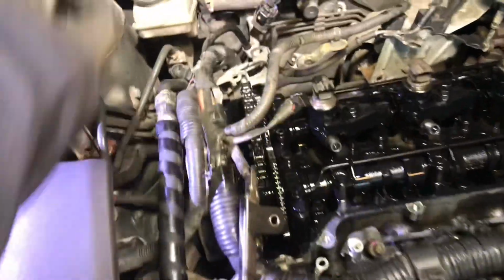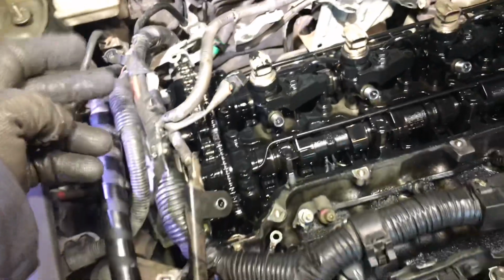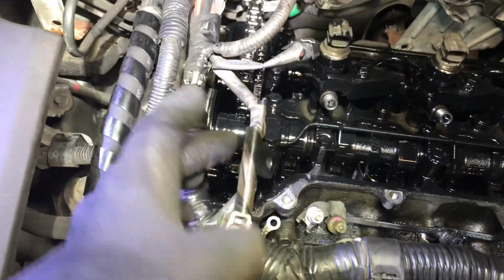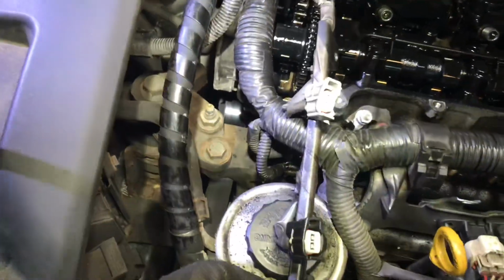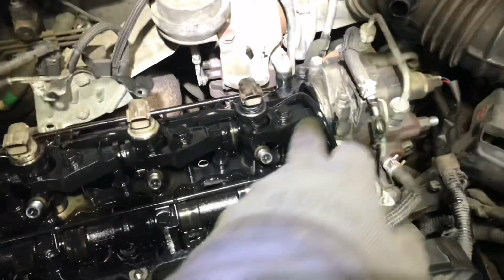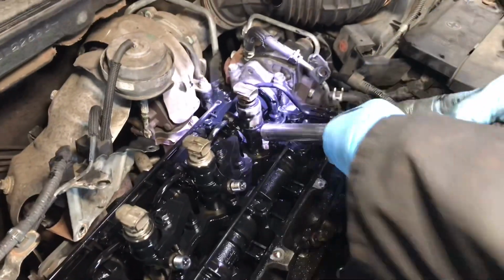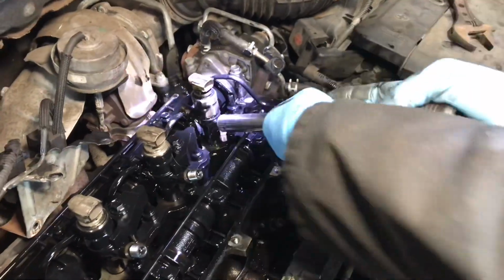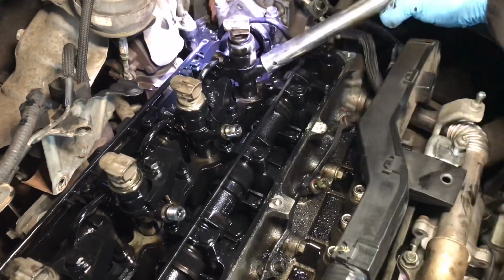So we ended up having to take this plastic bit out to loosen that up, and took the studs out, as I said, and tried to take it up and along. But what the guy was saying, you've got to watch these wires. They're bad for breaking at the injectors. So fingers crossed they're okay. I think it's just a matter of this clamp bolt out and out of the injector. This must be quite the tightest injector in the world. So we're just using a little extension bar here to go into where the pipe goes in, just to wiggle it back and forward. But you see it's going back and forward, but it's certainly not rising up.